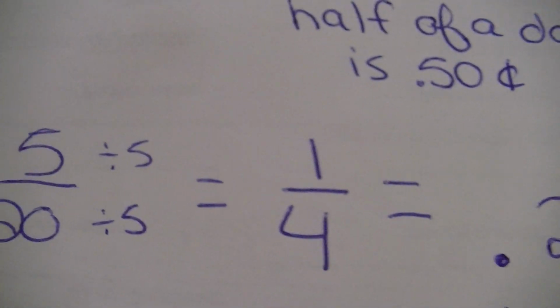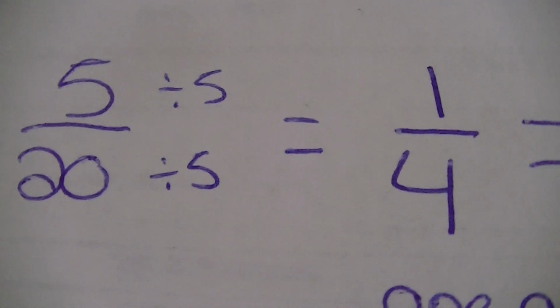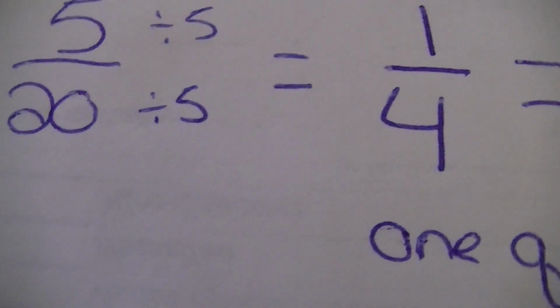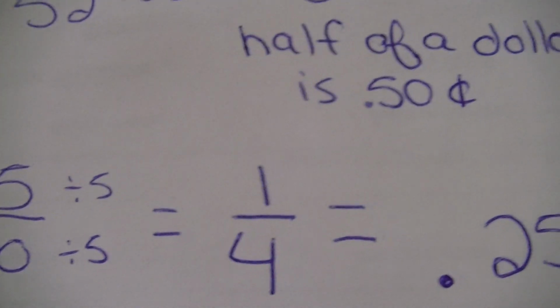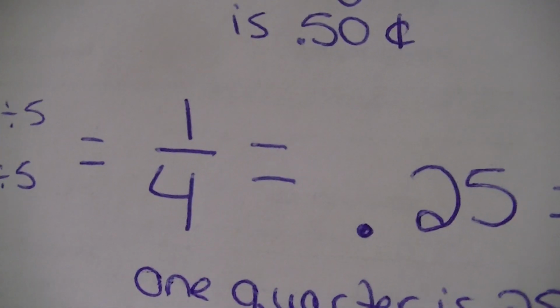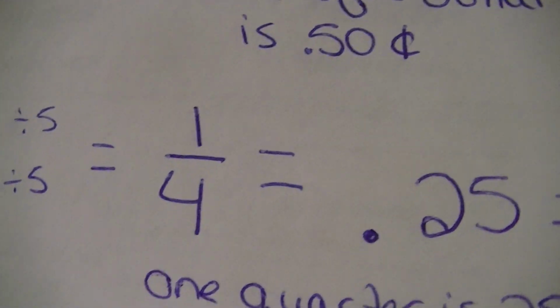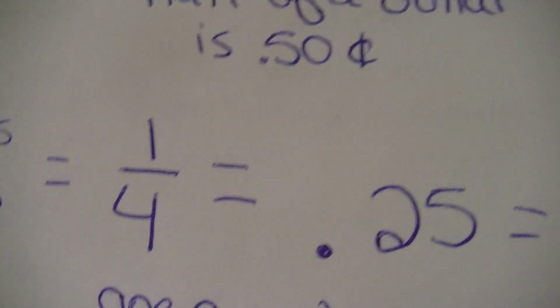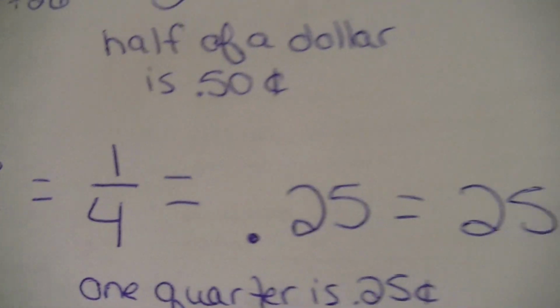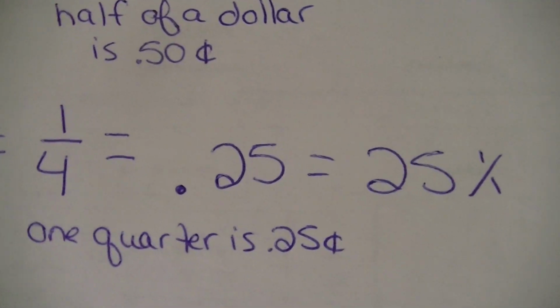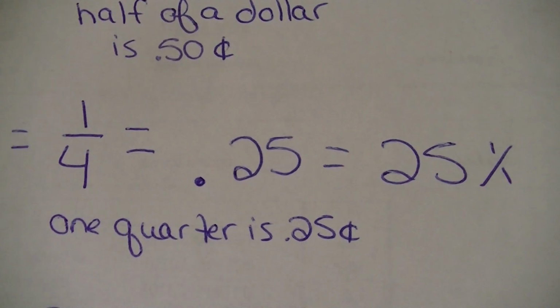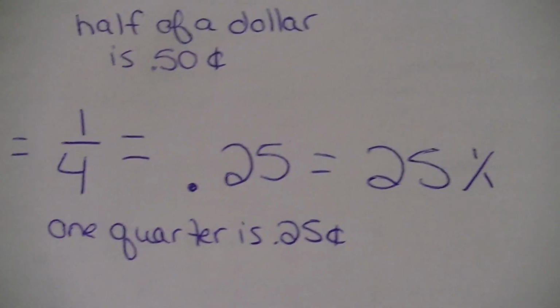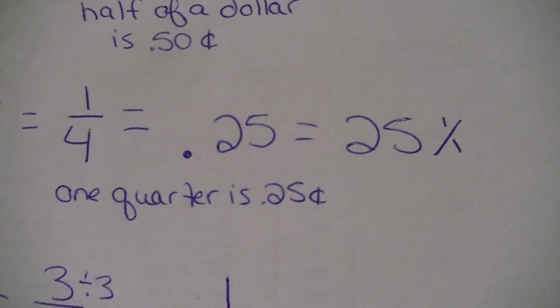And again, if I was thinking, what's 1/4 of a dollar? How many times can 4 go into 100? I'd say that's 25 times. In other words, 1/4 is the same as 25 cents, 0.25. Now, if I move that decimal 2 places, that would be 25%. And again, a quarter is 25 cents. Think of it like that, right? All right, let's try another one.